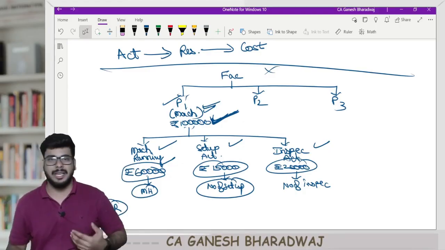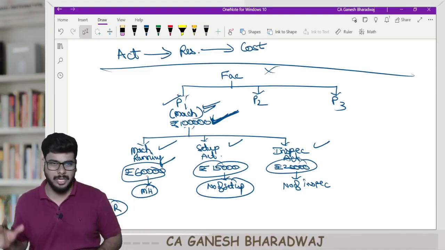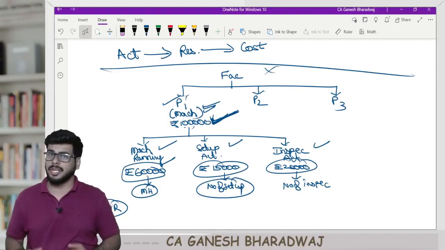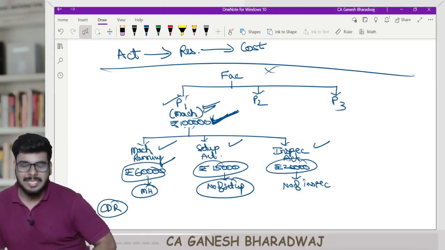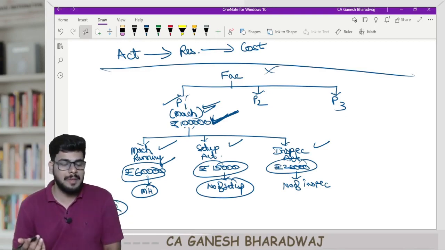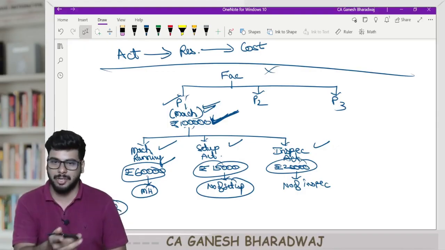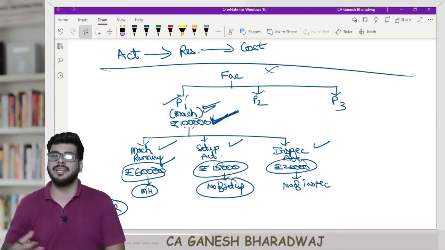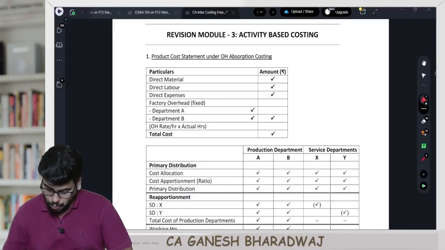Every attempt they are testing for about 10 marks. ABC and overheads put together, short 10 marks. At times I've even seen 15-20 marks coming to these two chapters put together. So this is going to be a huge coverage. Sir, that's all, sir. Why do people say it's difficult? After finishing overheads, if you see this, it is going to be easy because the base for this chapter is actually overheads. The flaws of the overheads chapter are getting fixed under this particular chapter. Clear with this, guys?